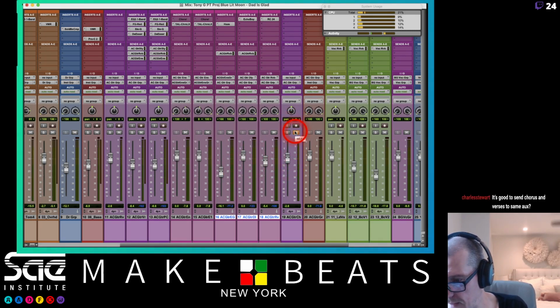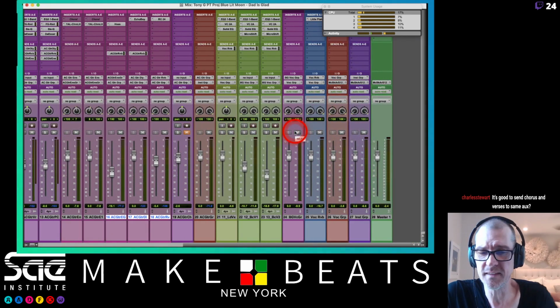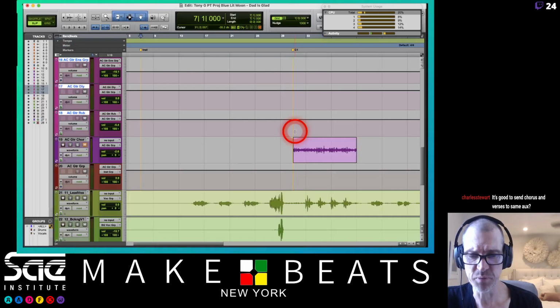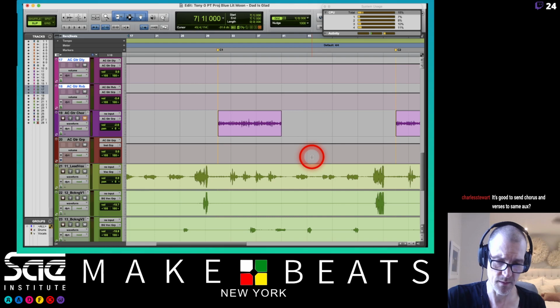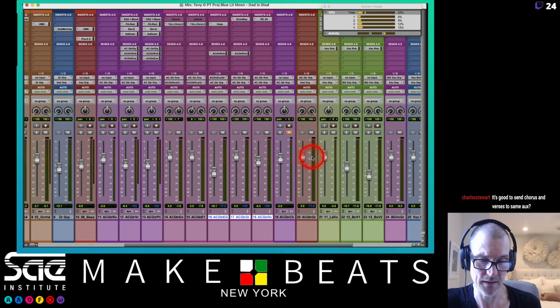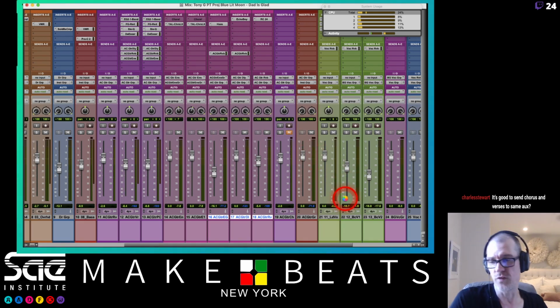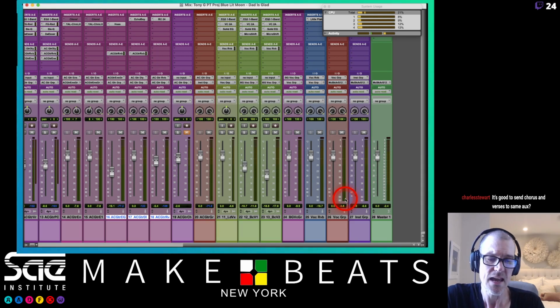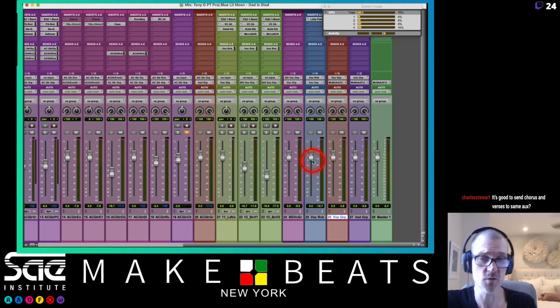Okay. It's good intent to send choruses and verses, chorus and verse, to the same aux. I mean, yeah, it kind of depends on what's going on because as you can see, I split up my guitar. So I've got my guitar chorus here doing a different thing because we're going to mess around with that. But I don't know how much we're going to mess around with it. We may actually end up basically just doing the same thing with it. We're kind of messing around with stuff. But if you're talking about your vocals and stuff like that, choruses and verses to the same aux, eventually you do want to end up here because I've got my vocal group here. That way I can adjust my vocals and my instruments all together.